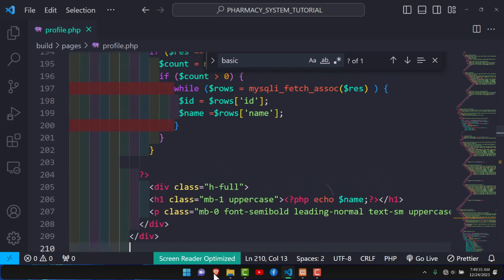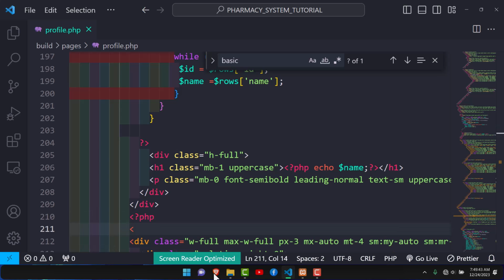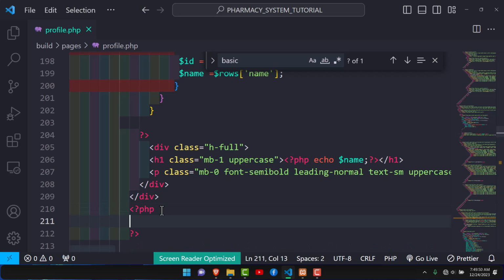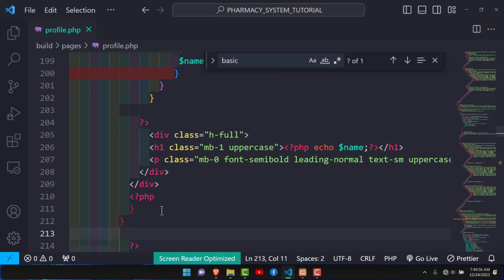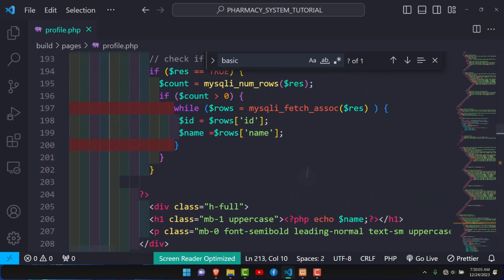So what I usually do is to open another PHP and close it like that. And now inside here we can now come and close the first curly bracket, the second one, and also the third one. Wait a minute, we have an issue.